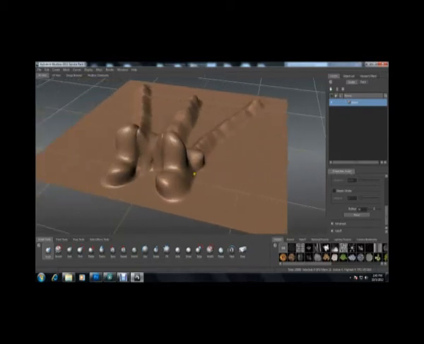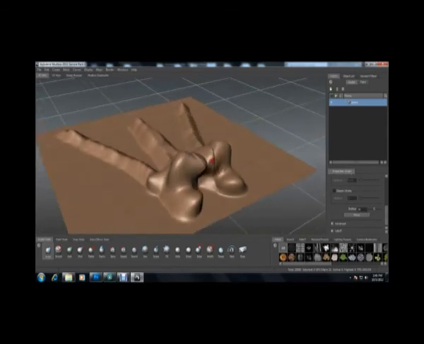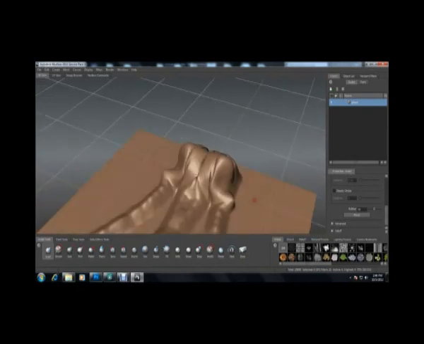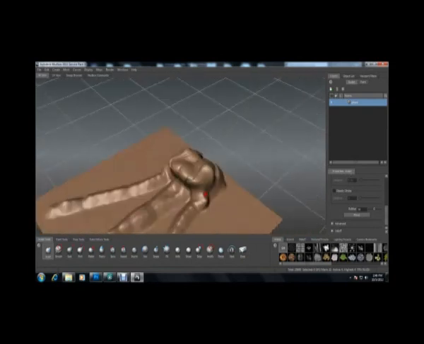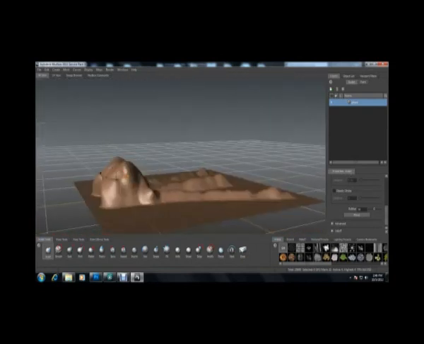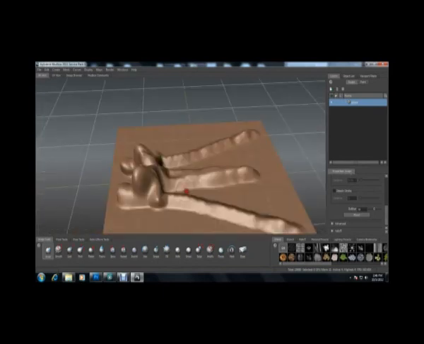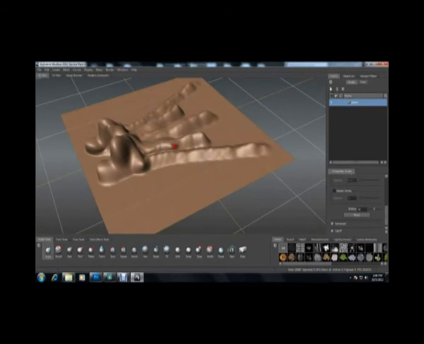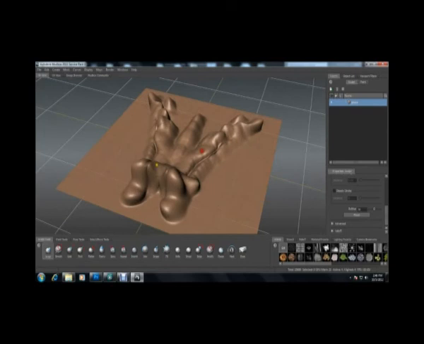Now I'll show you how to work out with some vector displacement maps. Even I can paint some normal maps onto this model, on the model directly. Start working out in this way. Start working this way again.